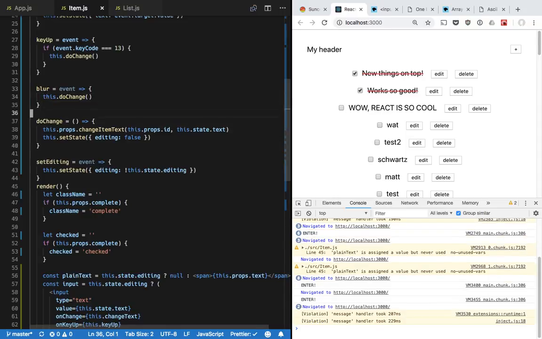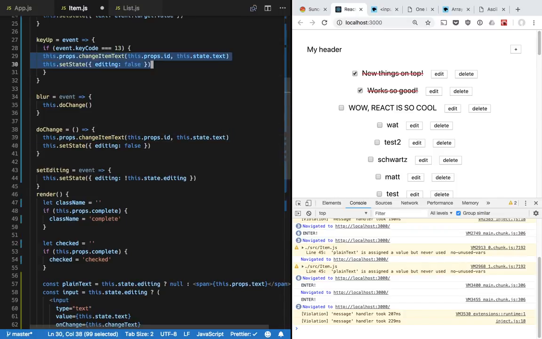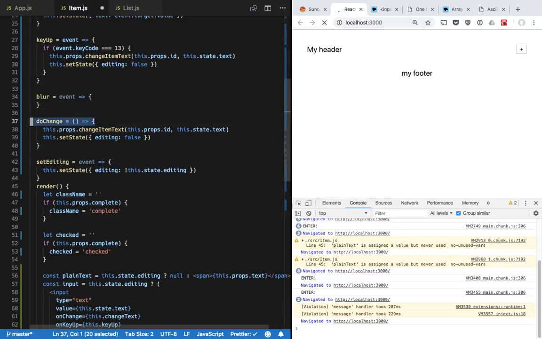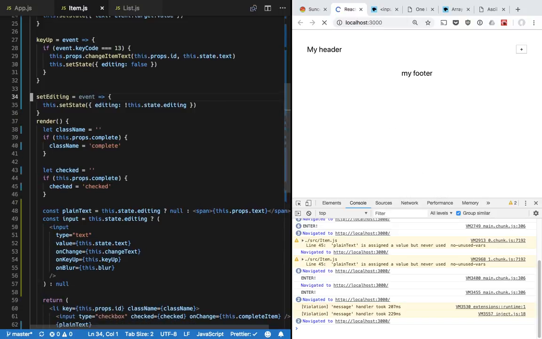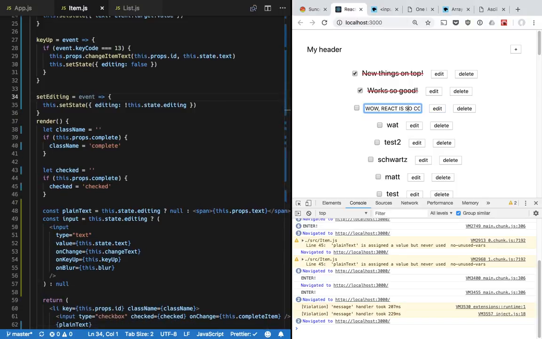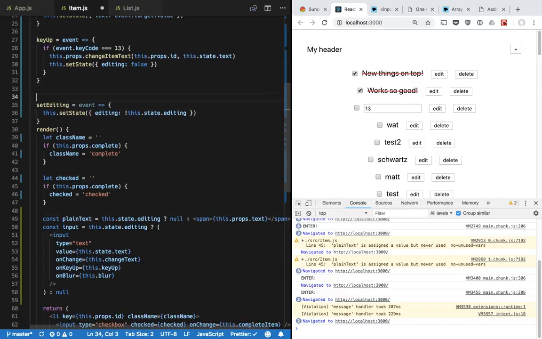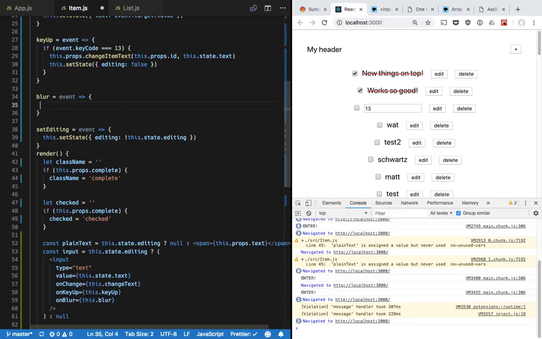Remember, this code used to be up here. This is what we had before. When we edit this and we type, we press enter, that happens. What we want to have happen is when we tab away, it happens too. So I have a blur function. On blur, we call this.blur, and blur is the tab away. Blur is a function that takes an event and does the thing. Console.log blur. Good.